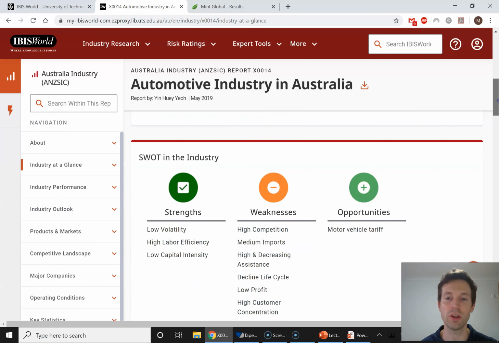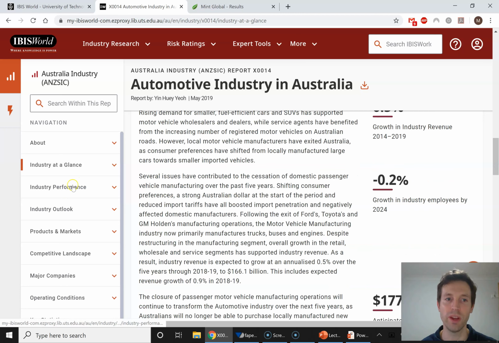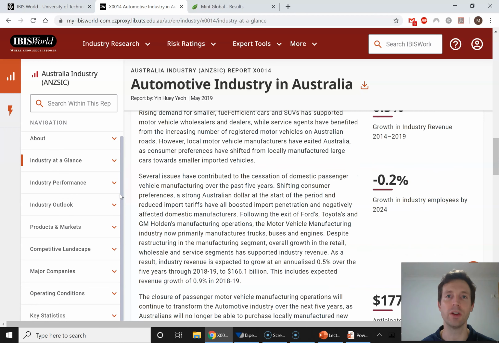The analyst has done a SWOT analysis for us as well. Okay, a lot of data. We can go through these reports and really get a good idea of what's happening in the industry. This helps you a lot for your analysis. It means you don't have to spend as much time understanding the industry. You don't have to do the primary research. You can read other analyst reports and supplement it with some of your own analysis as well.